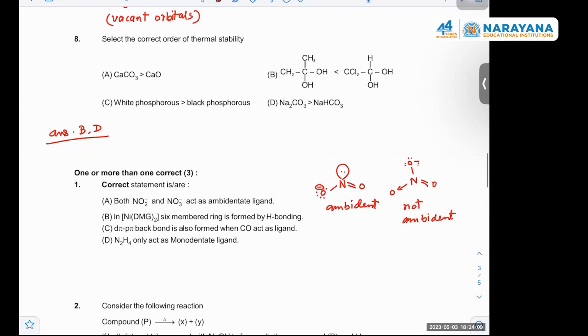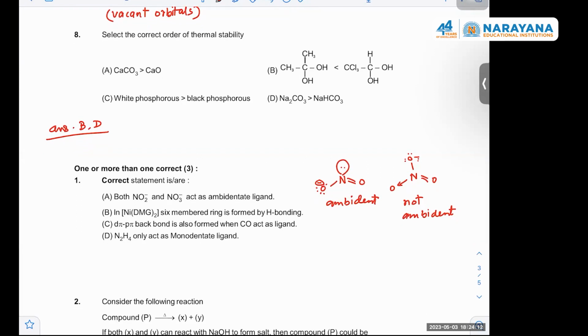In case of Ni-DMG, a 6-membered ring is formed by H bonding. So in this situation, again, we have to write that whole complex, or you can just learn the answers if you want to avoid writing this complex. Here OH is present. It is dimethyl glyoximate. And here O minus is present. Nickel plus 2 is present in between, and nitrogens are the donors. Here N, this will be O minus. This is N, this will be OH.